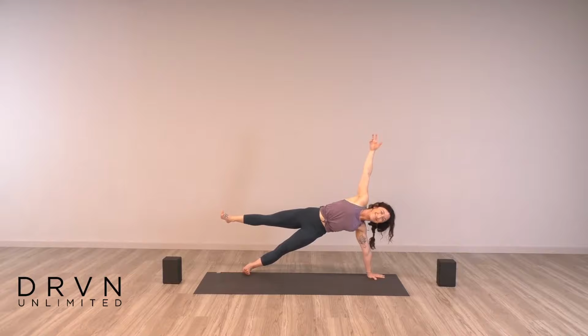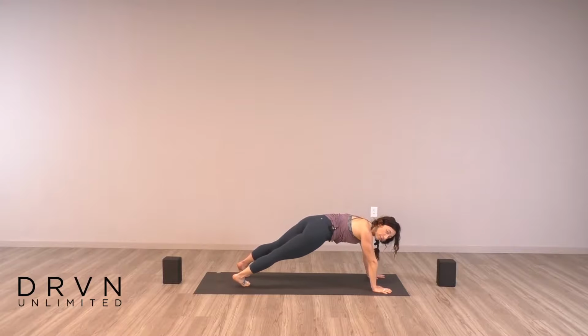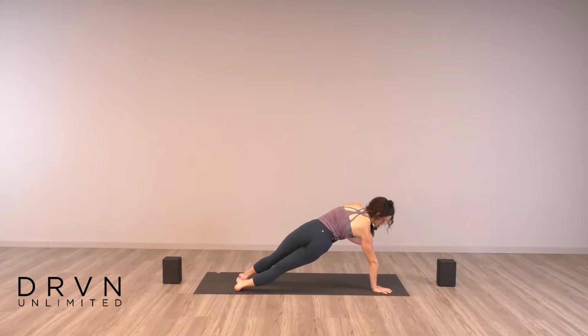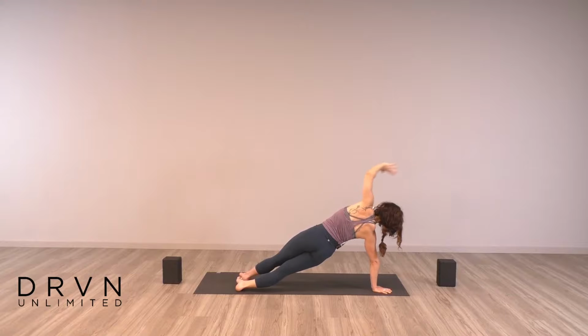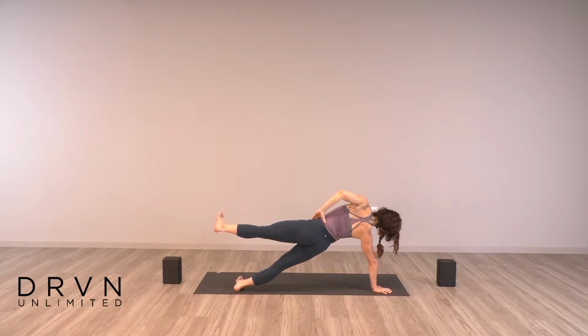Nice. We're going to come back to plank pose, so both hands and feet come down. Side plank on the right, coming to the outer edge of that right foot, left heel drops down, press the mat away with this right hand. And then open up, reaching your tailbone towards your heels there, so you draw your front ribs and lower belly back and in. Left arm can reach up or overhead or be on your hip. If you'd like more, float that left leg. Nice, you guys, make sure you can breathe. We'll take another breath here.